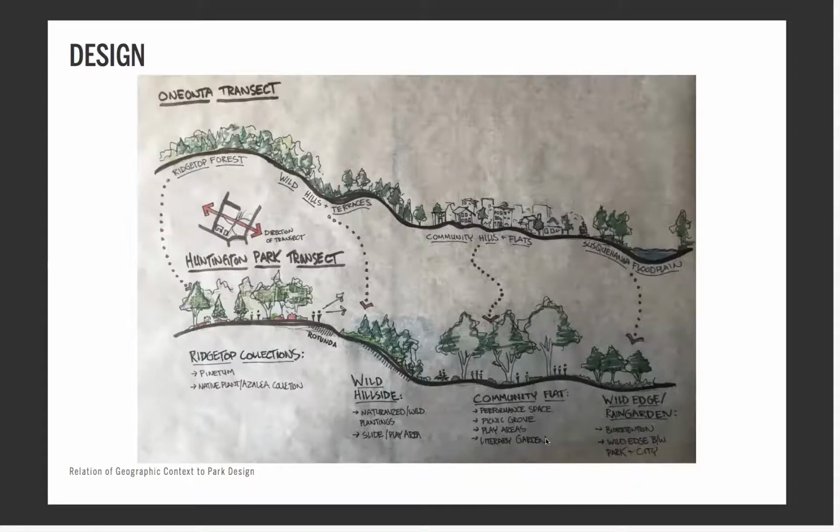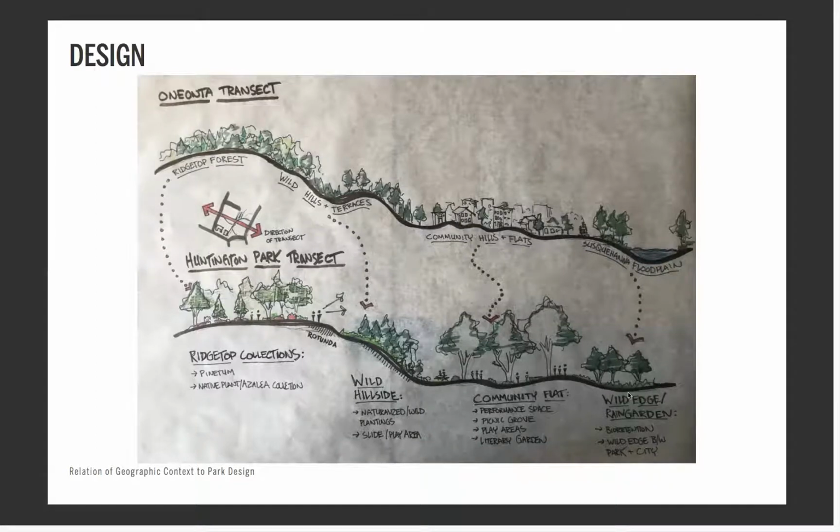And then when you get to the bottom of the hill, this community flat or community green, we saw that as a logical place for the active activities of this park, picnicking and public gatherings and outdoor theater and a play landscape, which we'll describe. But to us, that's kind of a parallel to the town of Oneonta itself. This is where the community is, nestled down in the valley, wide and flat and very usable. And then as you continue, as in Oneonta itself, you get down to the Susquehanna River and the floodplain and all the water coming off the hills going into that river.